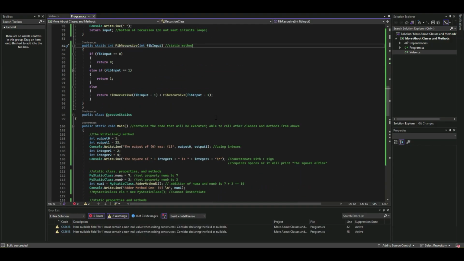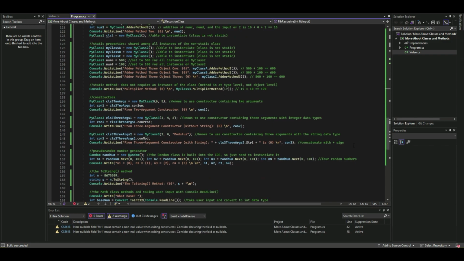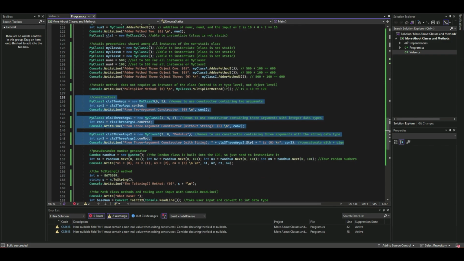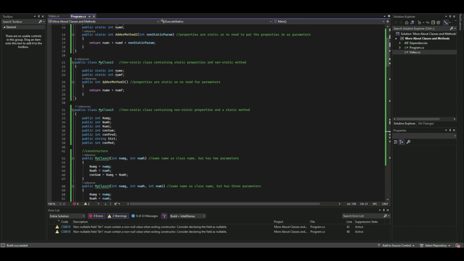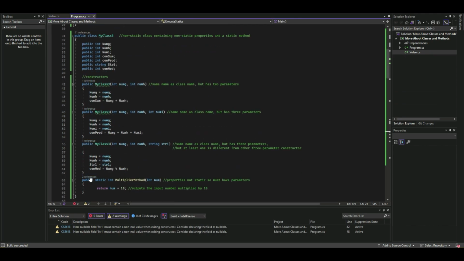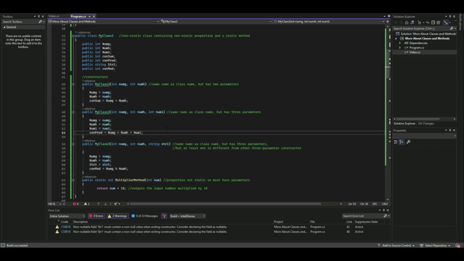We also talked about these constructors here, where we take the method with these arguments that are then put into the method like this, with different numbers and different types of arguments.